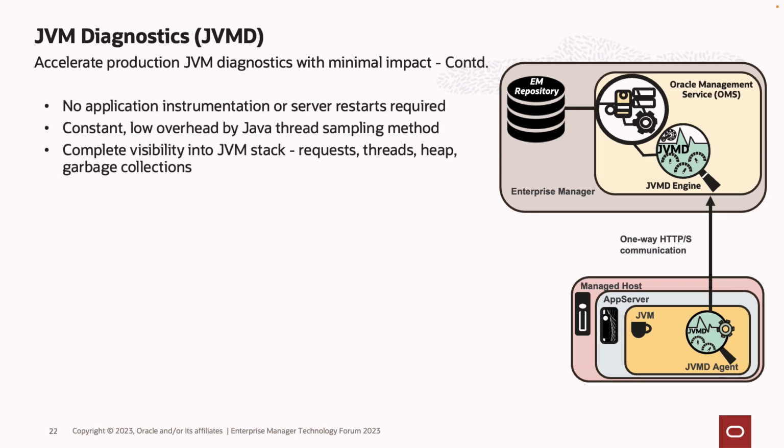And no application instrumentation or recompiling is needed in order to use this tool. Therefore, no downtime is required to debug the application. It has constant and low overhead, so the impact on production is minimal, while having complete visibility into the layers in the JVM stack, such as request, thread, heap, and garbage collections.